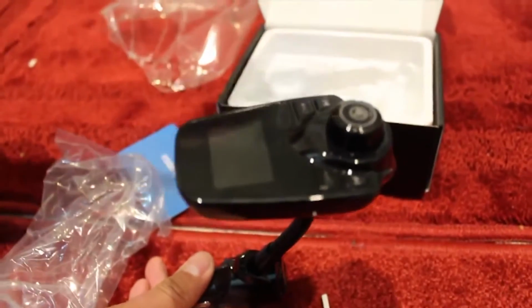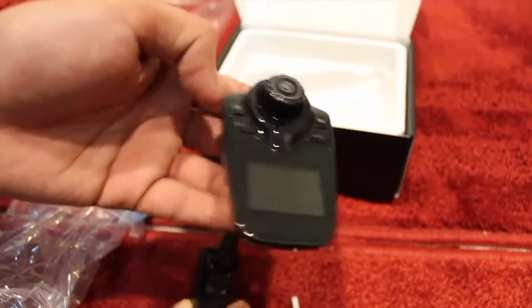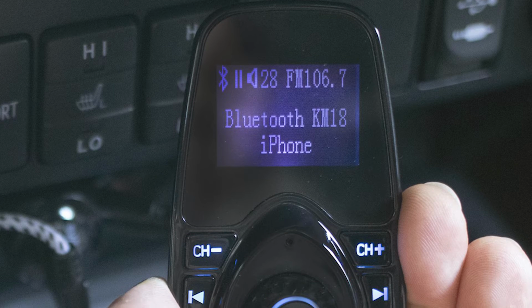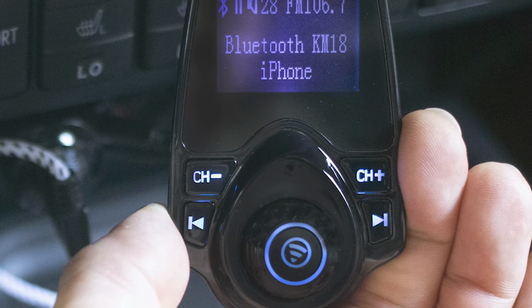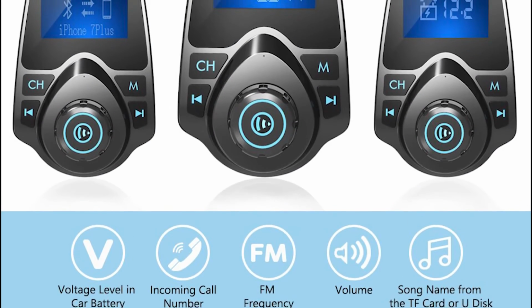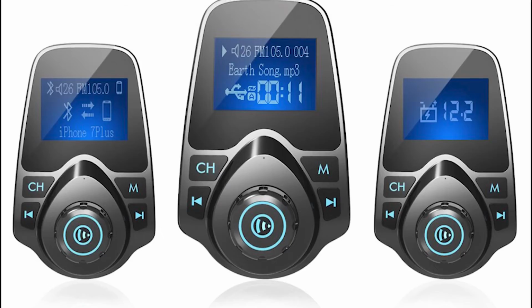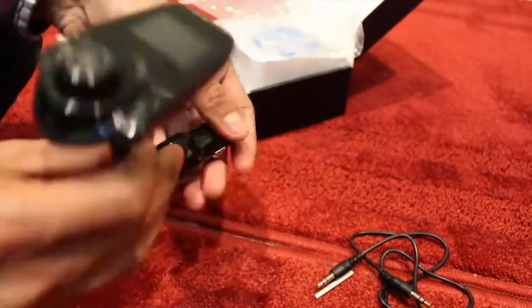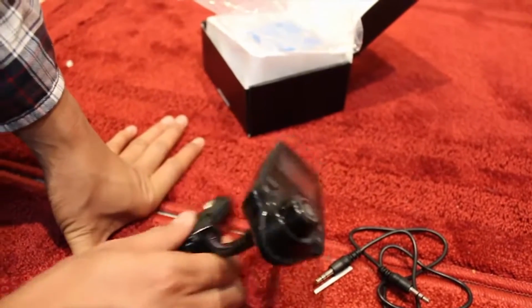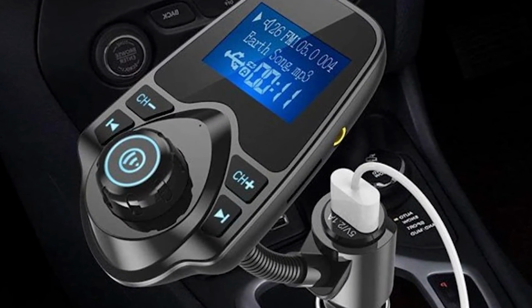Additionally, it uses advanced noise reduction technology to deliver quality, clear sound to your car's stereo. A decently sized LCD shows information such as phone calls, the tune playing, and your car's battery voltage. Yes, it has a built-in voltmeter, so you can screen the condition of your car's battery. Then, easily reply to phone calls with a push of a button. You do not have to spend a lot of cash to get the Bluetooth in your car. FM transmitters make the innovation accessible to everyone on a budget.